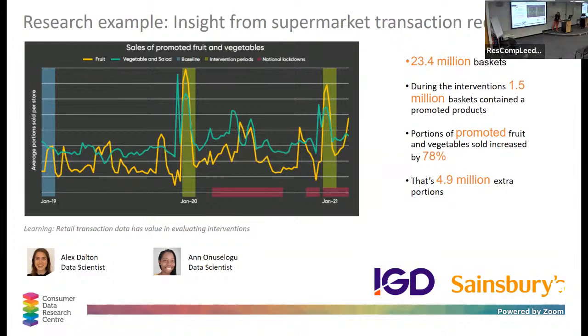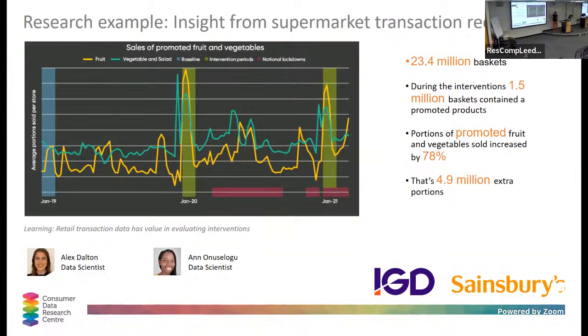If we consider January 2019 as a baseline, you can see that for those promoted items, there's a huge shift up to 78% on the promoted items there. It's really complicated because we've had a pandemic, everyone's behaviours changed completely. So you can see the red in the bottom. And in the second year they did this, they promoted fewer items and were in a period of lockdown. So it didn't appear to be as effective.